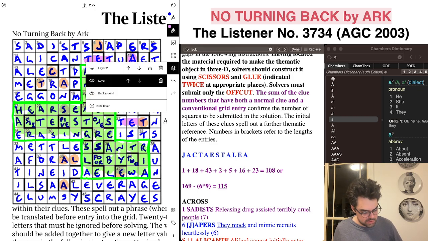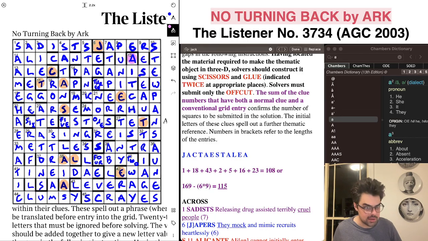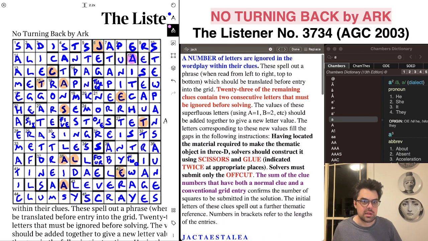But, sorry, just before I pull that dice net up, let's look at what our extra letters are. So we have J, A, C, T, A, E, S, T, A, L, E, A. So those are the letters ignored by the wordplay of their clues. And they spell out a phrase when read from left to right, top to bottom, which should be translated before entry into the grid.